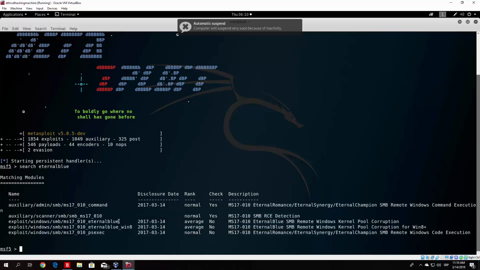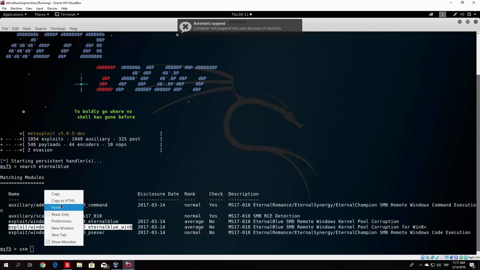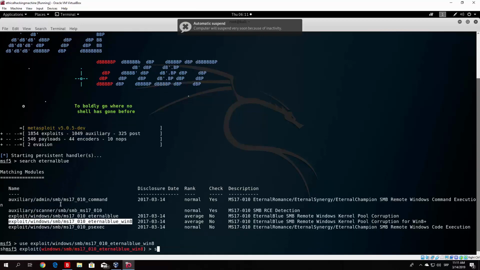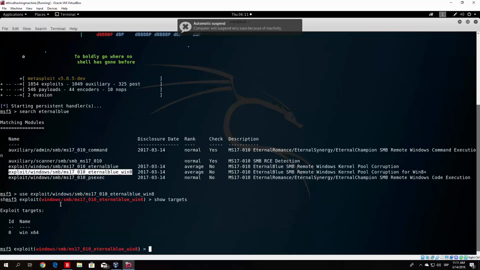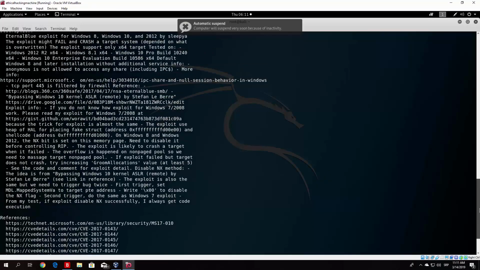So the first one works on Windows 7. The second one, well, basically this one, it says if I use the EternalBlue Windows 8 edition, copy and paste it, and I show targets for this. It says Windows 64. Now, if I show info as well, it will say that this also works on the Windows 10, which I highly doubt.